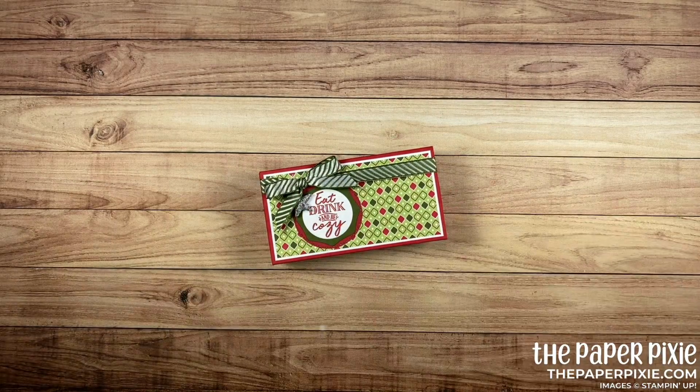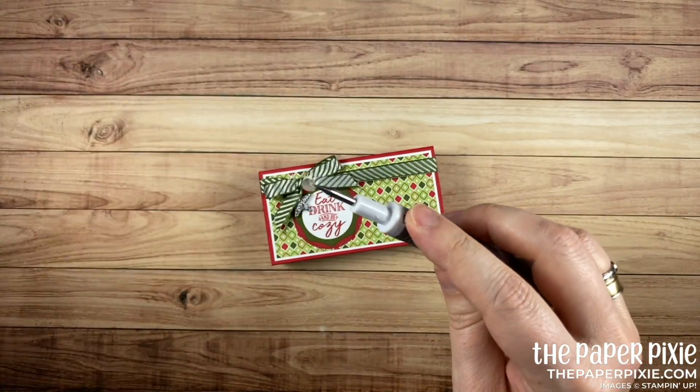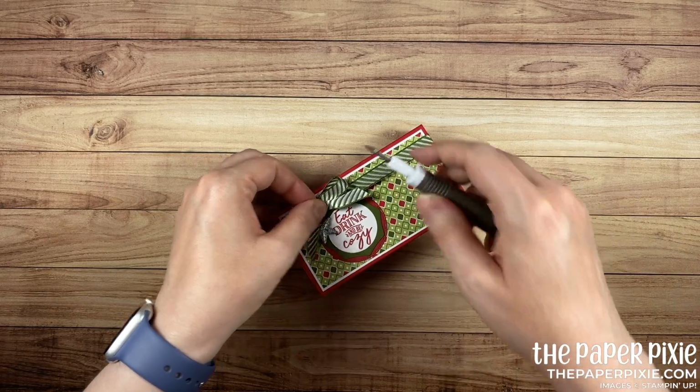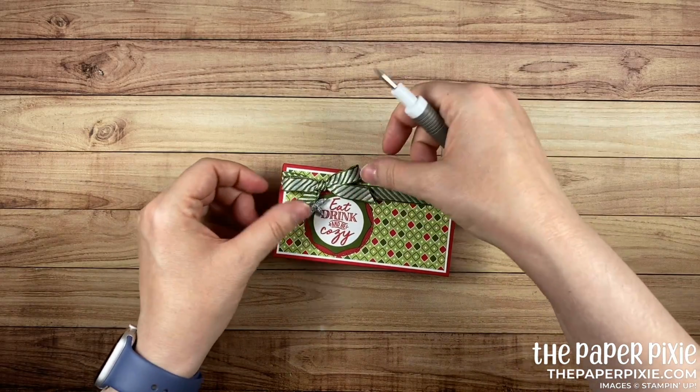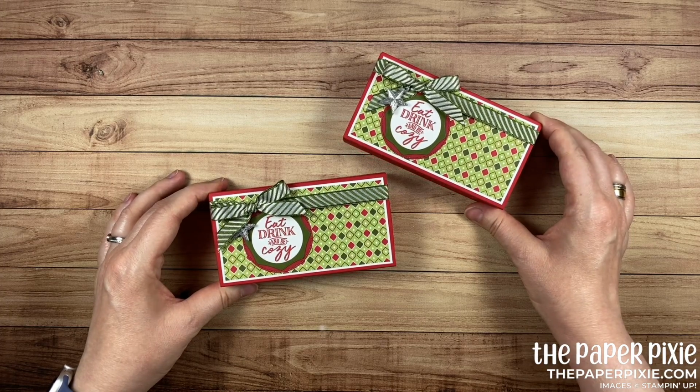Now the final touch, let's just grab a mini glue dot. Let's hold the knot of the bow in place. I'm just gonna hide that right underneath the knot so our bow doesn't go anywhere when the recipient opens it. And there is our Warm Hugs Coffee and Cookies gift box.